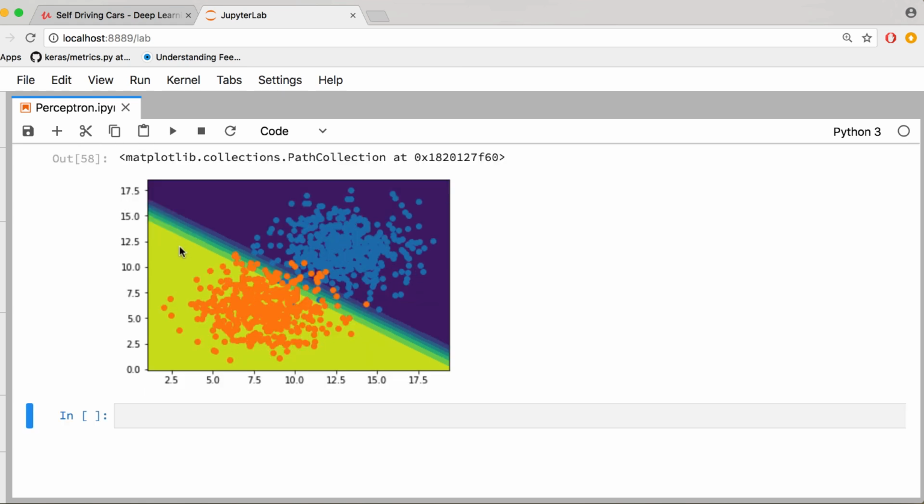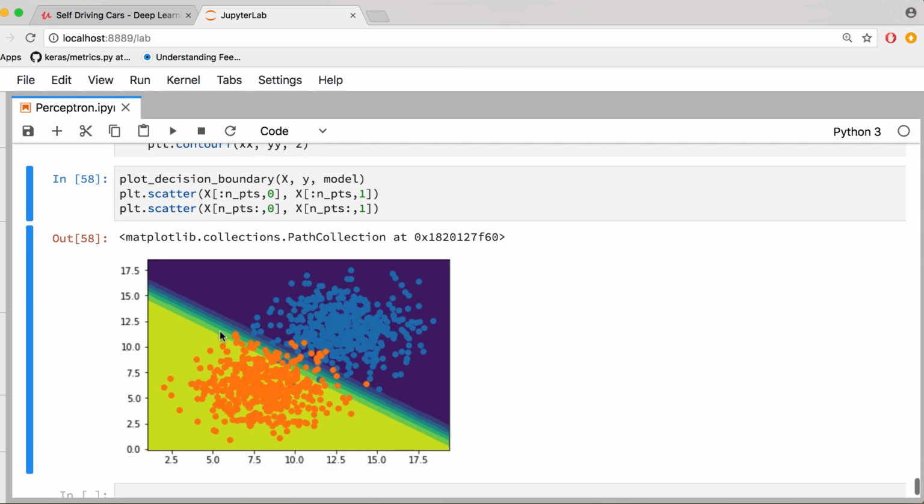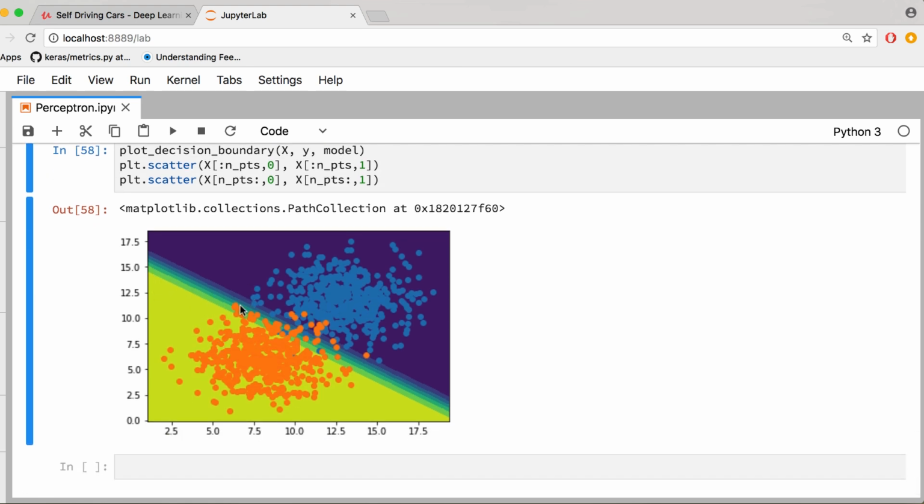And as you can see, our decision boundary contour plot, these contours right here, very effectively separate our data points into the appropriate labels of 1 here and 0 here. As mentioned earlier, the plot.contour function simply plots distinct contour zones. Each one of these contour zones represents an increased threshold of probability. This blue zone that I'm pointing to right now represents the lowest probability of a point being labeled as 0. This means that any point inside of this zone and beyond most likely has a predicted label approaching 0.